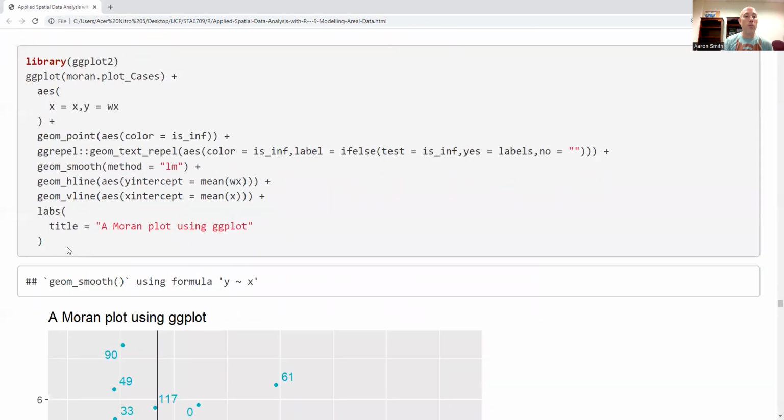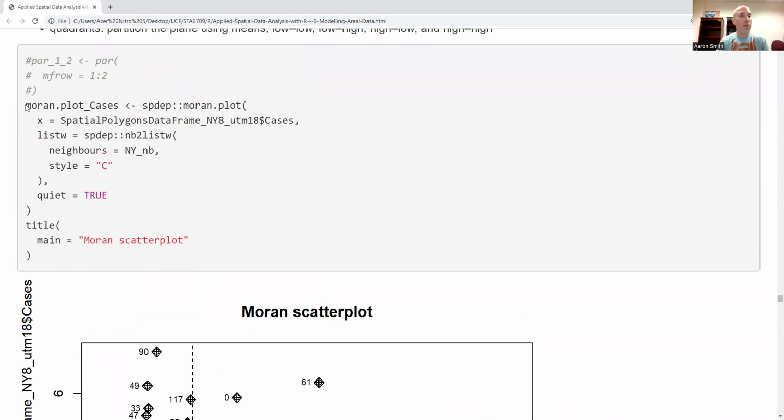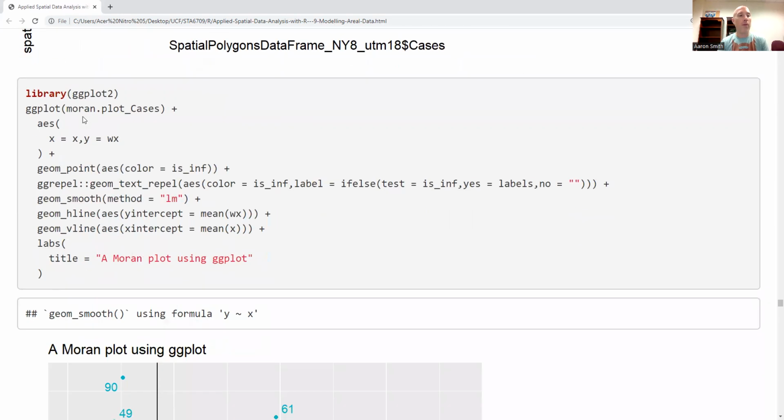So I went ahead and did a ggplot version. It's not too difficult. When you run the moran.plot function, it will give the output as a data frame of the points that you want, and it will give the influence measures and stuff like that. Up here in the code, you'll notice that I saved the outputs here, and I'm just going to drop that into ggplot. I'm saying the X, which moran.plot says is the variable of interest, is X. The lagged values are the Y, and then I'm coloring by is_influential.